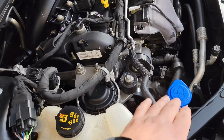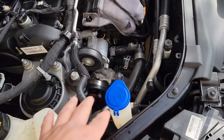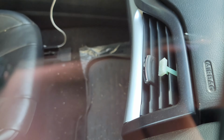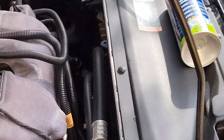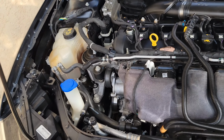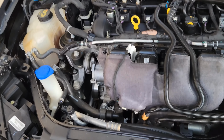I will update this post in a few days and see if it did seal the leak or not. I am hoping that it did, because it was freaking hot during summer last time. And it is at green. I know it's hard to tell, but that little smart clip inside right there is at green right now, so it is pretty cold in there. I hope it does stay cold like that. I hope this helps. Again, I will update this post in about a few days to see if it held as far as the leak.